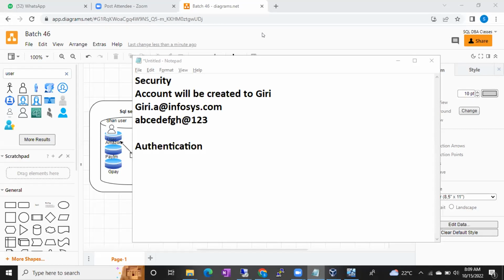Yes, please. If it is a sysadmin login, he needs to create users at the database level also? Correct, he can create. If I gave you access and you are a sysadmin, you can create one more login and give access to another person. Without a login, a sysadmin cannot connect to databases. Of course, that's not at all possible. How come? Without the key, can you open your house door? If you know any magic, I don't know, but generally it's not possible.